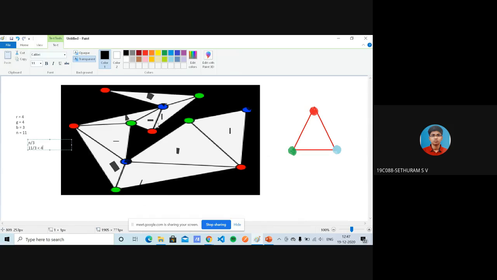Remember the steps of this approach. For any convex polygon, which is a triangle, a single camera is sufficient to cover the whole area. As you can see, this is a triangle, this is a triangle, this is a triangle, this is a triangle. All these are convex polygons, so a single camera will do the job just fine.